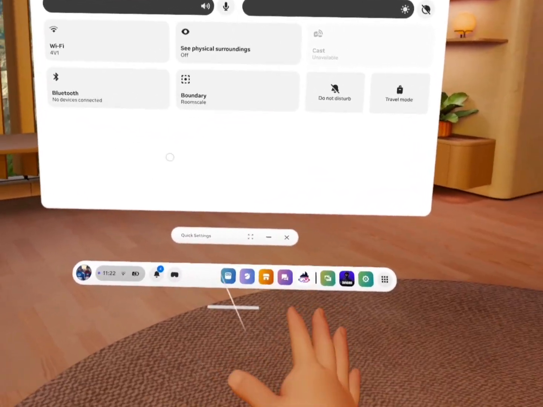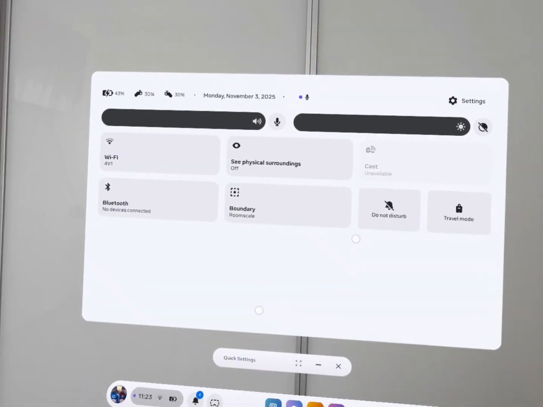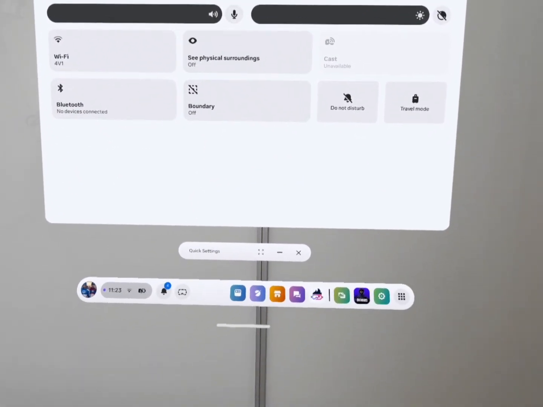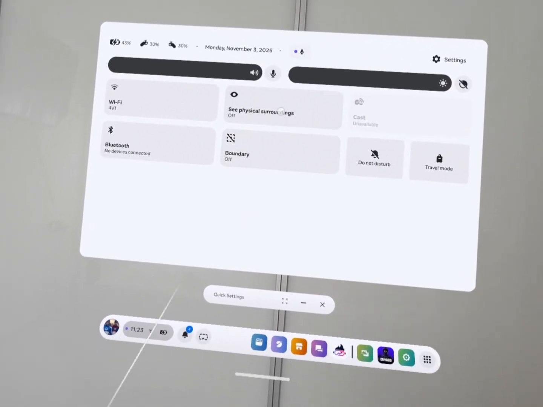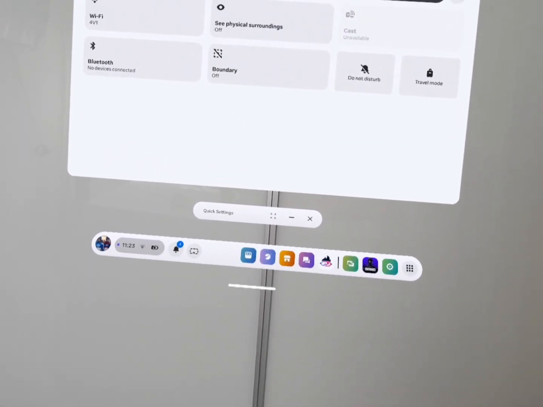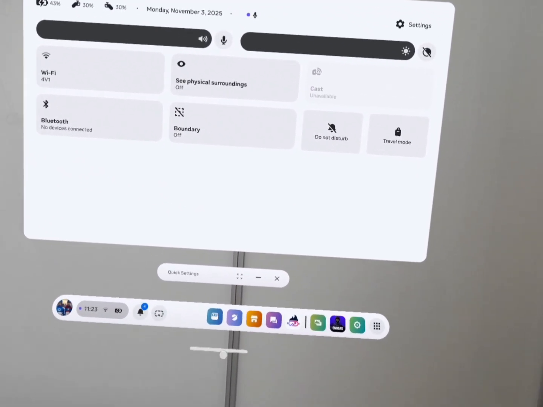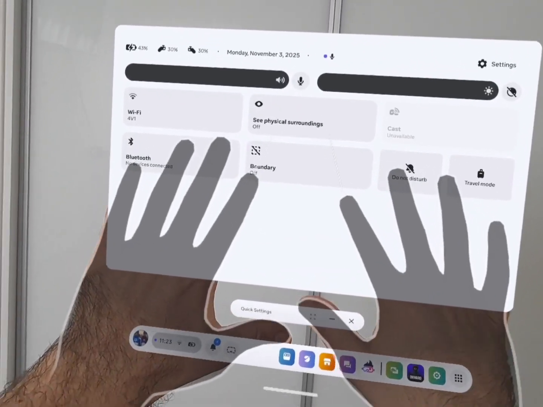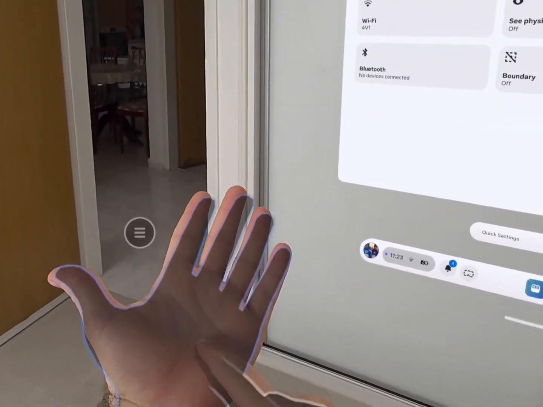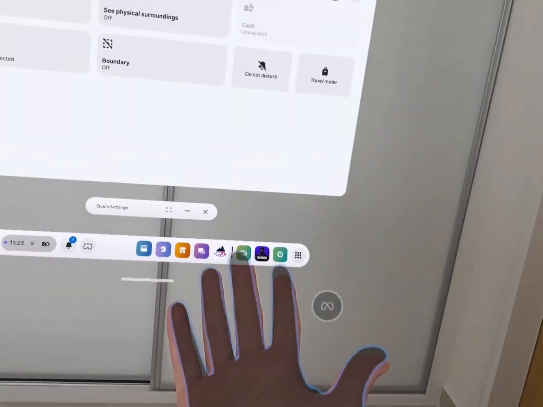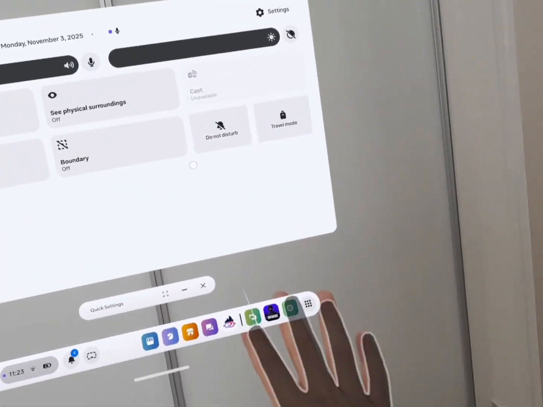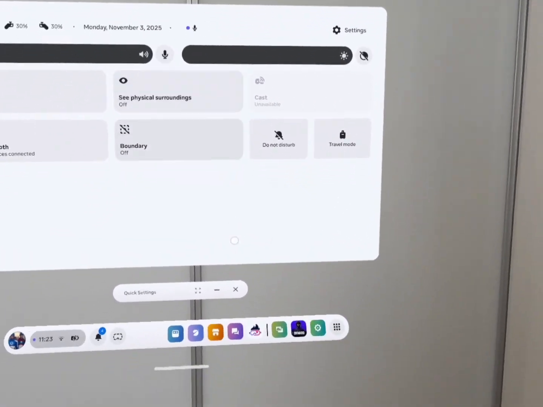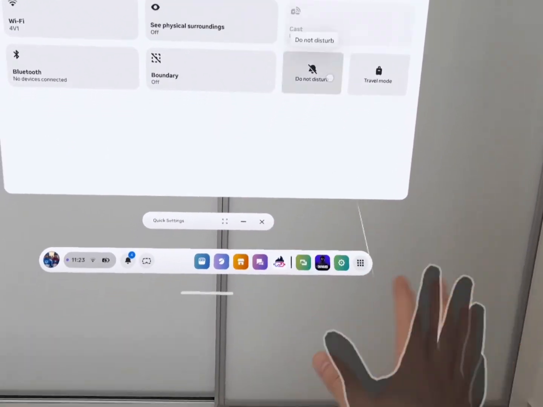So that's nice. Meta is actually going from a VR oriented company to a mixed reality and AR oriented company, and now finally the Quest 3 is kind of doing things right, just like the Apple Vision Pro and Android XR. All they have to do now is get rid of these 2015-like AR gloves and give us full hand occlusion, just like on the Apple Vision Pro and on the Android XR, Galaxy XR.